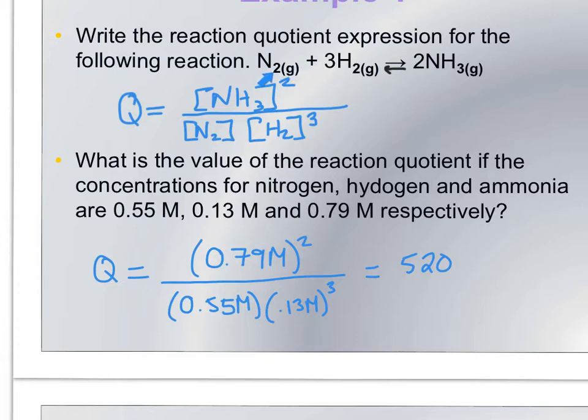Now for the units, each Q is going to have different units depending on what the coefficients are. So for example, this is molarity squared over molarity to the fourth, which ends up being 1 over molarity squared, right? Kind of confusing. Good news is you do not have to worry about units for this. So whenever you're calculating Q, you just look at the numerical value and you just leave it as is. So that's your answer.